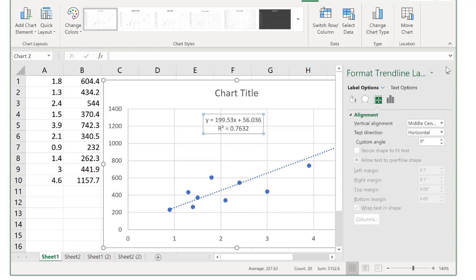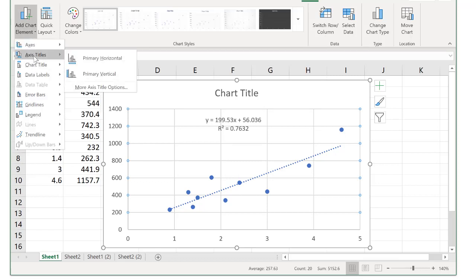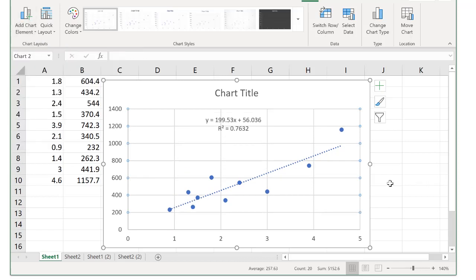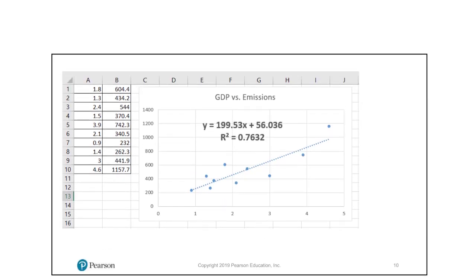So here we have it. So there is our graph there. I can do other things like change the title if I want. I can also go in and change the axis titles. So there's a lot of different options that you can do here. I wanted basically to come up with these values for right now. Okay, so as you can see, that's what I've done. Here is a little more thorough. Here I changed the title there and just highlighted the equation and the R squared value. So that's very useful for getting a linear regression line very simply.